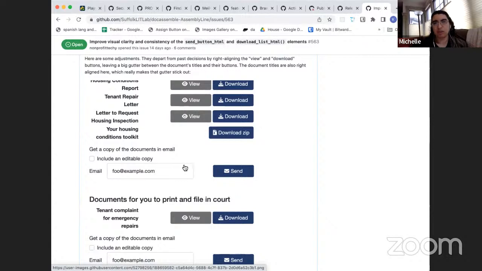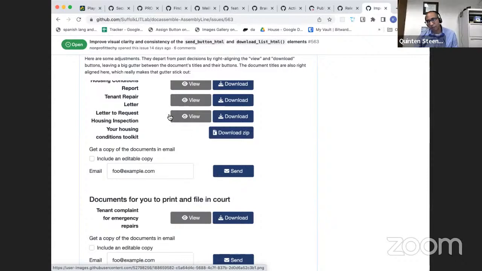Otherwise, I'm not sure what you're proposing. If the send button was over here or even over here, it would never be aligned with the left aligned version of this, right? It could be if we're using Bootstrap to lay out that grid, but it depends. I'm just saying that the email table could never be this wide and also have everything left aligned and have this left edge of the send button be aligned. You're right. If it were left aligned, that wouldn't work.